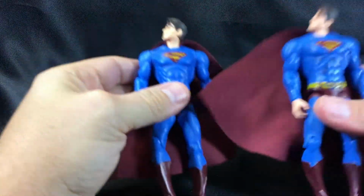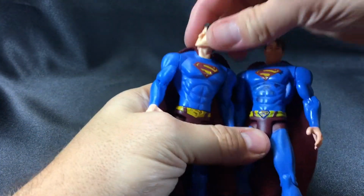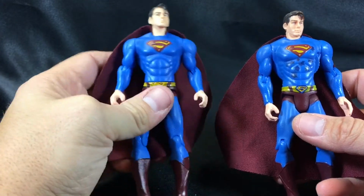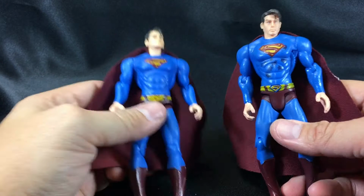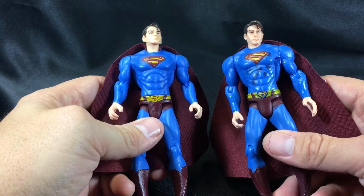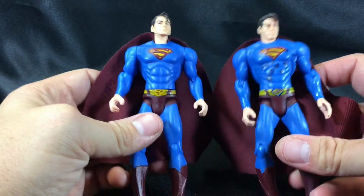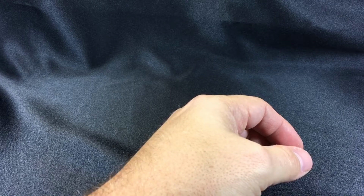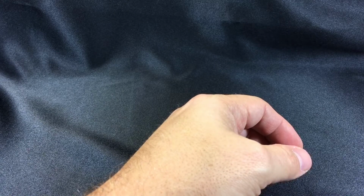And then last but certainly not least, we've got a couple of Superman figures from the Superman Returns movie. The Bryan Singer movie. Not much to say about them. Cloth cape, they look good. So that was it for that box, and it's over 30 figures. I still haven't done an exact count, but it's over 30 figures. It was $5. It's a great deal.